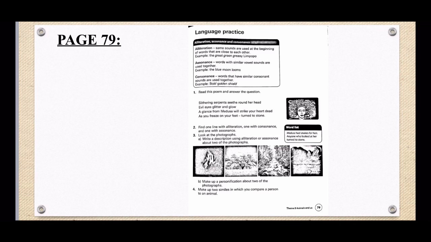So, in the poem, you can see many examples of alliteration and assonance, right? Like yesterday, we did the poem about talking turkeys. I explained to you about rhyming and rhythm, right? So we can also find this in this poem, where we can see rhyming lines like dead and head, right? We can also see glow and stone. They have similar sounds, but they are not true rhymes, right?